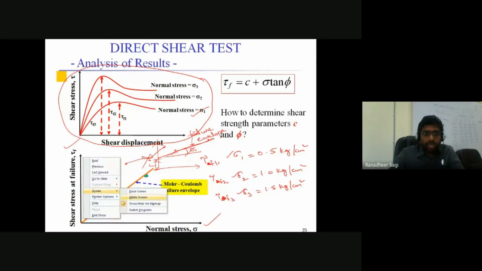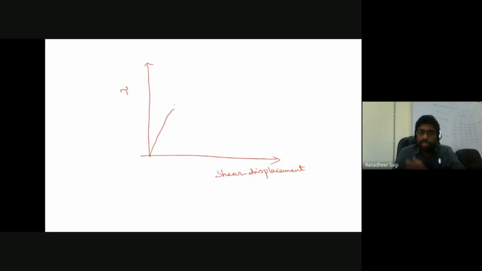Okay, so the graph I am going to be plotting is for shear displacement, or in general horizontal displacement in the soil, against the corresponding shear stress, how much shear stress is getting developed in that particular soil as you continuously cause shearing in the soil sample. So what we see is that the more and more horizontal displacement you introduce in that particular soil, which is causing the shearing, you would also see more and more friction getting developed in the soil, and at some point of time you might see the curve change like this.